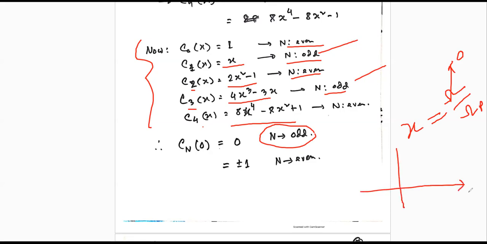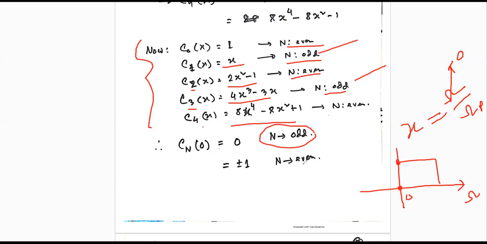So this is omega. So that means you are here. So this is your pass band. So you are at this moment, omega equals to 0. That means whatever the order, if x equals to 0, then the number should be 0.